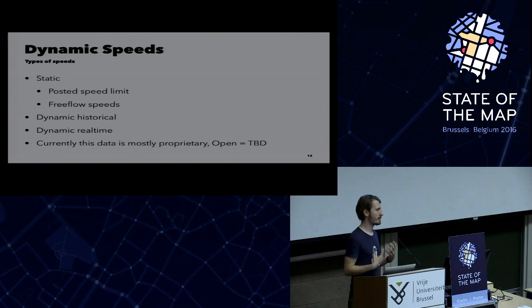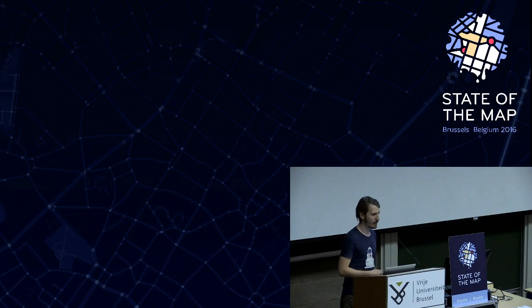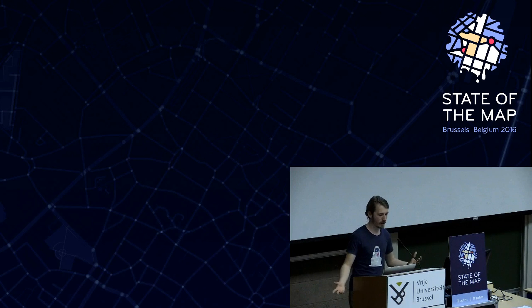So that's all the things that are static. When I say static, I mean the things that you have one value for all of time attached to a certain segment. There's a lot of things you cannot represent with this. Specifically rush hour. Rush hour is a thing that happens and you want to model it in some way. So you need dynamic values here.